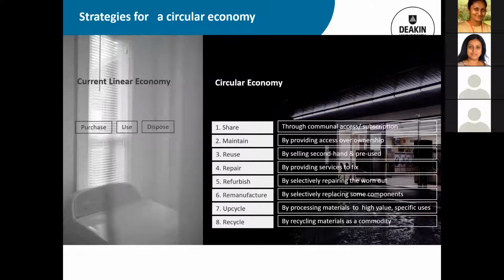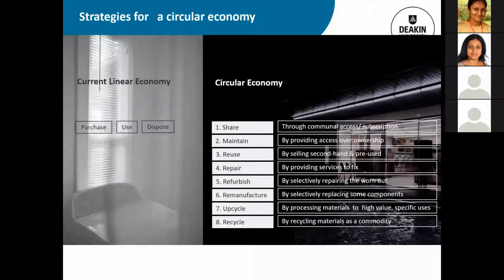And once the product level strategies are explored, we then come to think of what can be done with the components. So if the washing machine is designed with some components which can be kept longer in use. For example, if you see the top cover, if it's made of hard plastic, it has a really long life and a long durability. So rather than when one part fails, if we design for the disassembly, can we replace some of the parts, remanufacture them, refurbish them, and then still have the product kept in use?